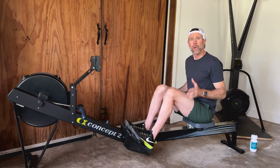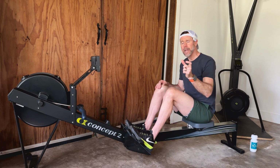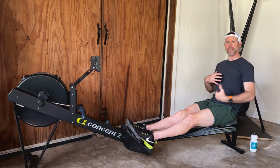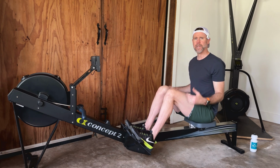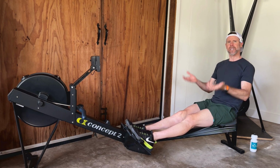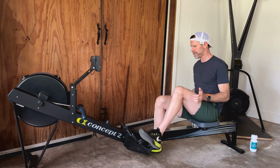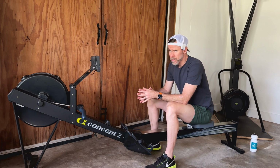And really, what the front end is with the recovery is about timing. So it's about timing and freedom, and those go together. If we get into a good rhythm that allows us timing-wise to arrive at the front end of the stroke when we want to, then all we need to think about from the finish to the catch is freely setting ourselves on course to arrive exactly when we want to at the front end. Easier said than done, and much easier to do at lower stroke ratings.